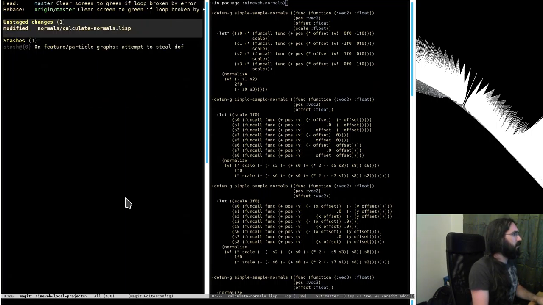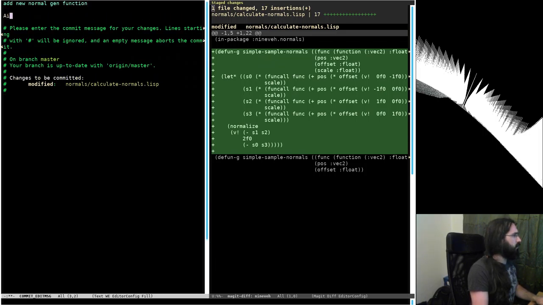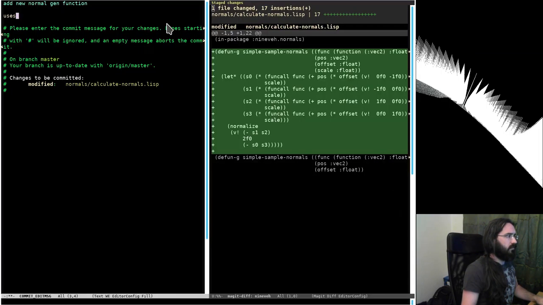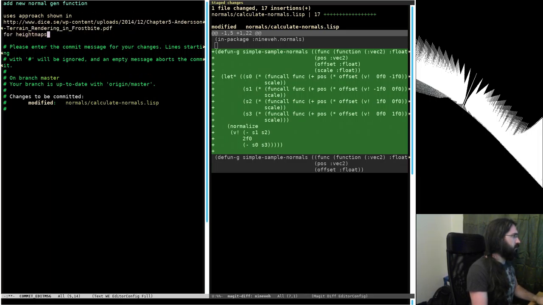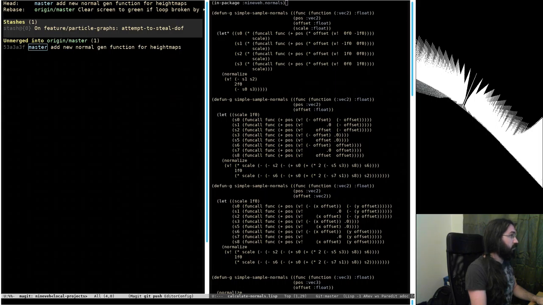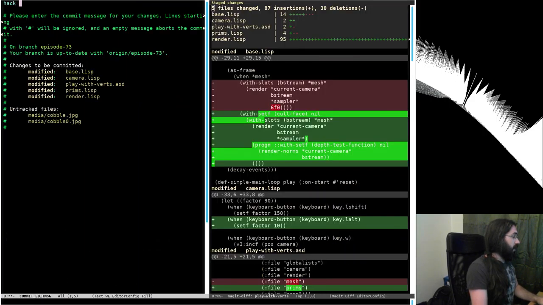So let's do this. Let's do add new normal gen function. Uses... Let's actually use the approach shown in that. That'll do. Cool. So let's push that up. And let's push this. So hack.